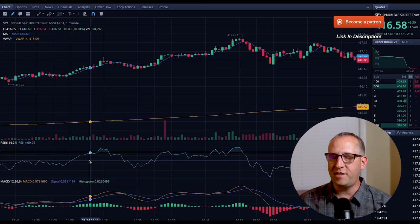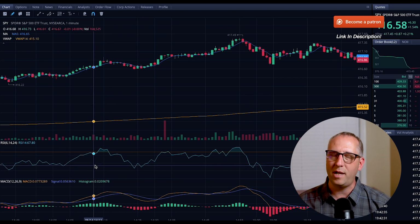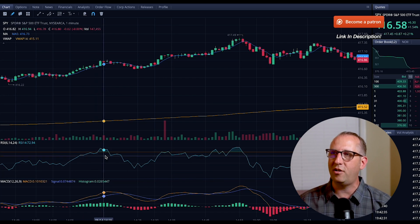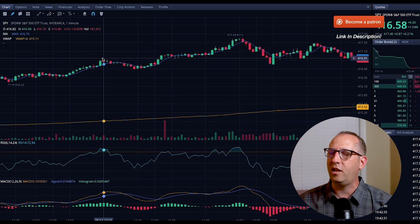For me, exiting stocks is an art form, but it's easy enough to learn the system that I use. Alright, let's go to the chart to see what I'm looking for to exit a stock. The very first thing is I pay very close attention to the RSI. If I'm doing short term and I'm looking at the 1-minute chart, then I'm looking for when the RSI becomes overheated. When it does, if I'm doing a day trade, then I consider exiting that position. That is a good time to get out because you are getting out really close to a peak.